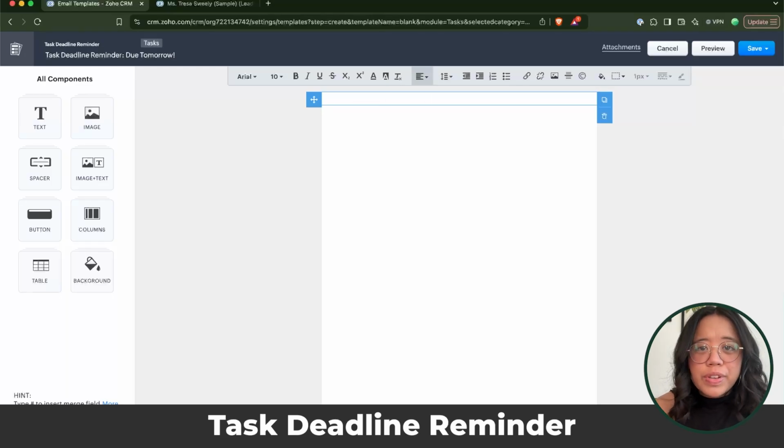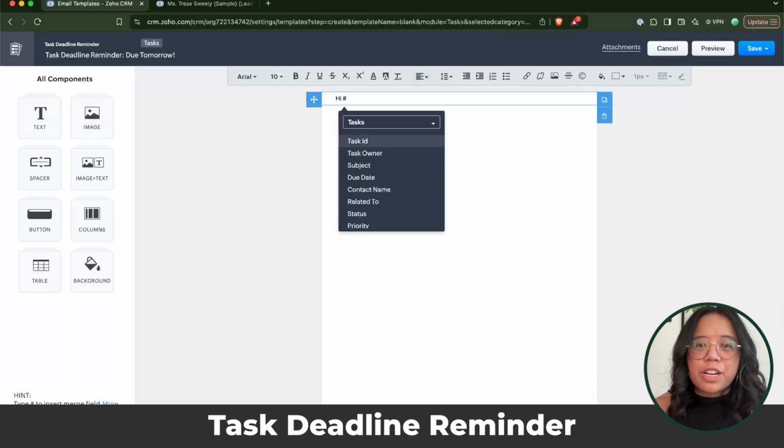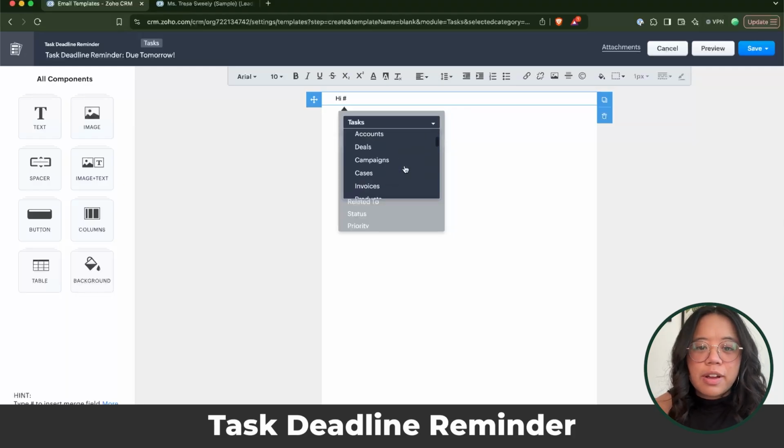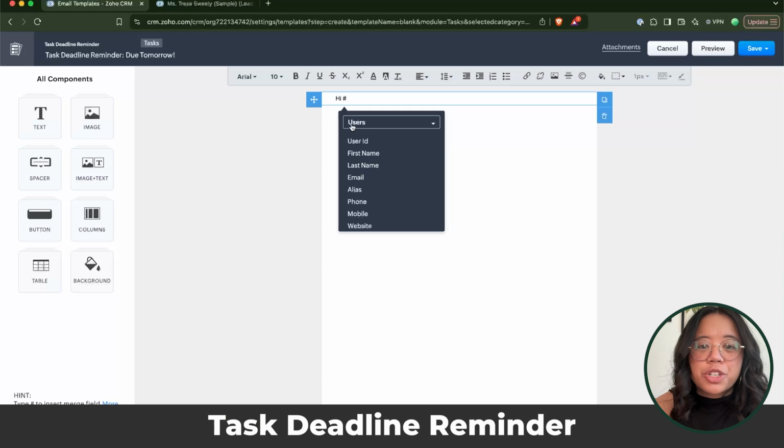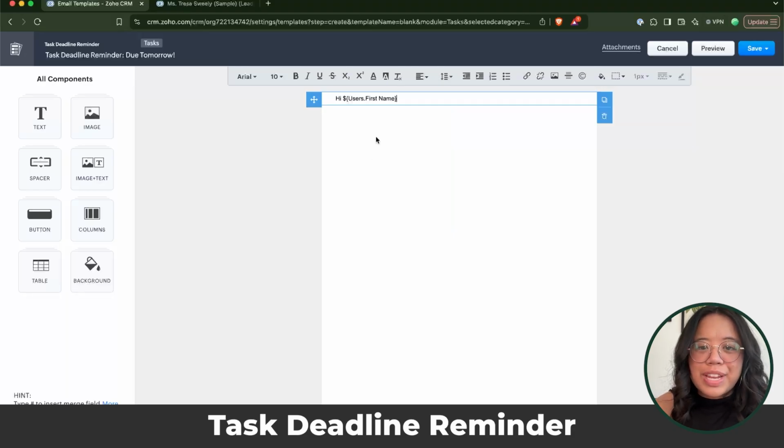There is another merge field that you can add into the email template itself. And so let's say that you want to enter in the actual name of the person that is receiving this email notification. While we do have every single module in the CRM accessible, we're also able to add in merge fields from the actual user. And so users are all of your users that have access to your Zoho CRM and are actually navigating the platform. And so here I can say, hi, user first name, and that will actually populate the name of the recipient of this email notification.